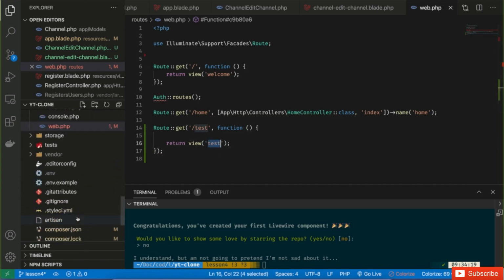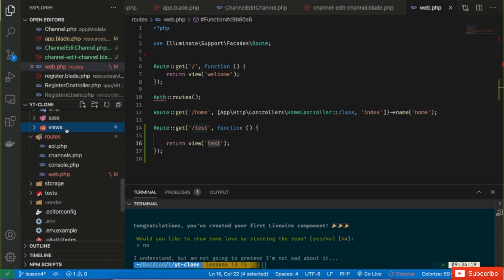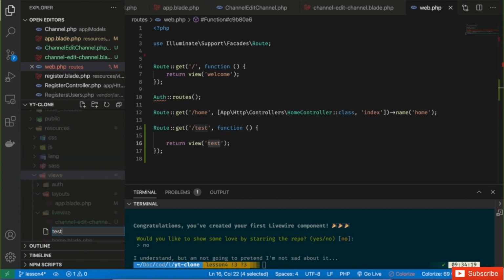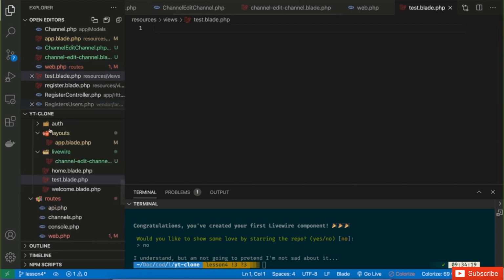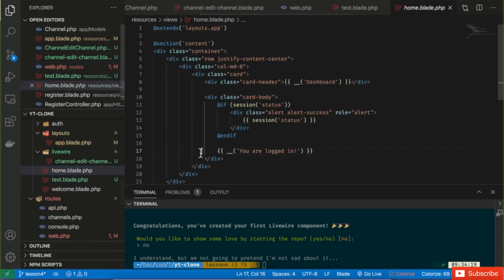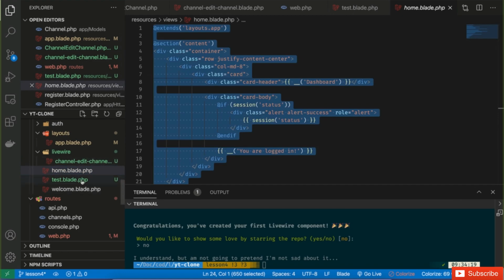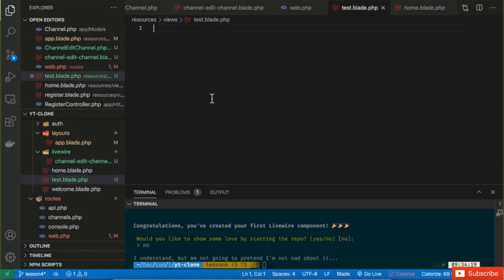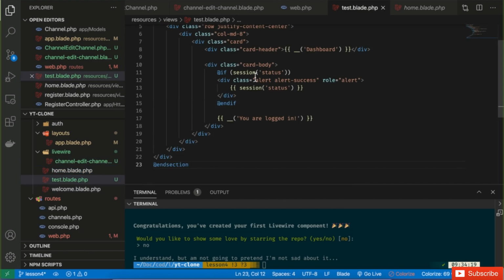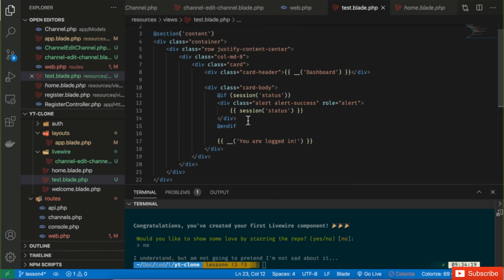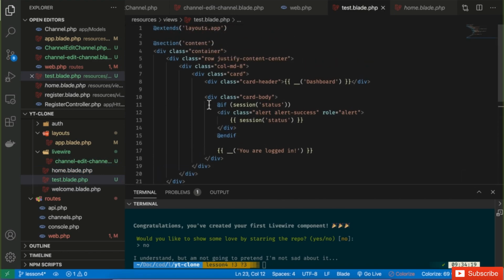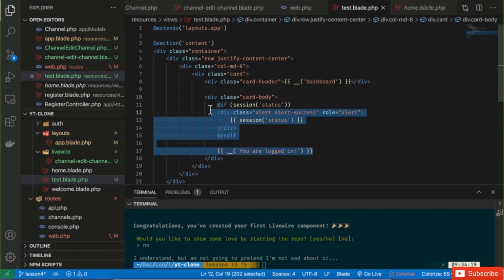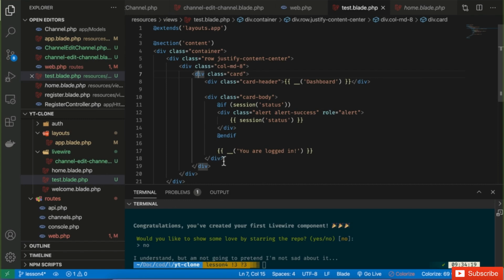So I'll go to the views and create test.blade.php. I'm going to copy everything from home, go to the test, and delete everything inside the body.